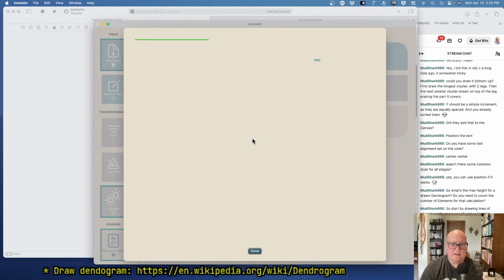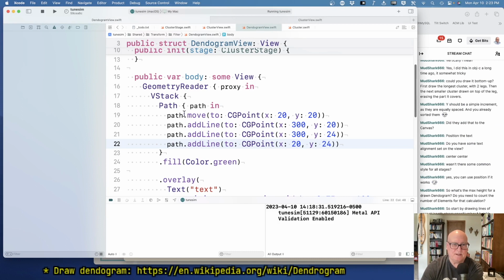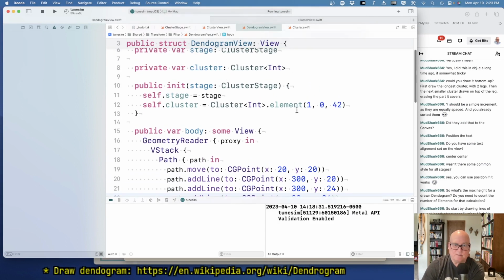All right. So I believe what we're going to have to do then is somewhere do some analysis that gives me a list of elements and their position in order, and then a list of line segment whatever things. 1.5 by height. Yeah, I think that's right.